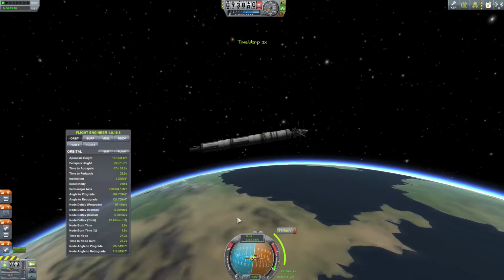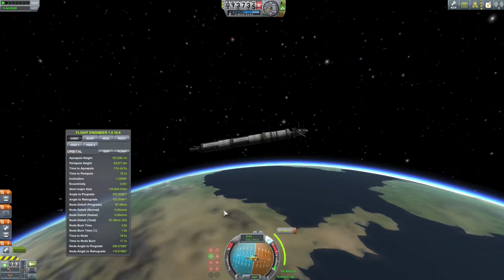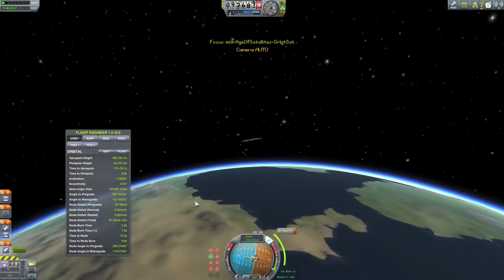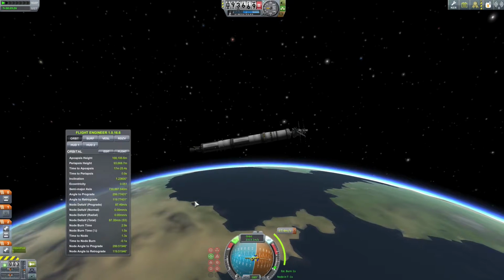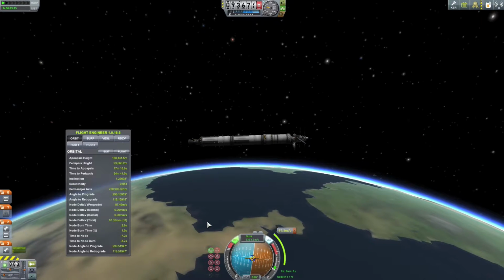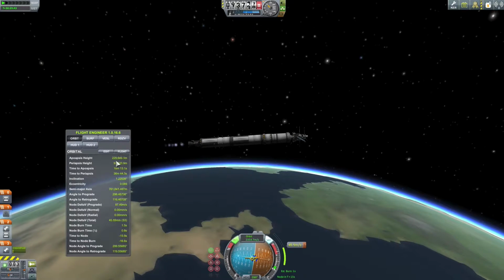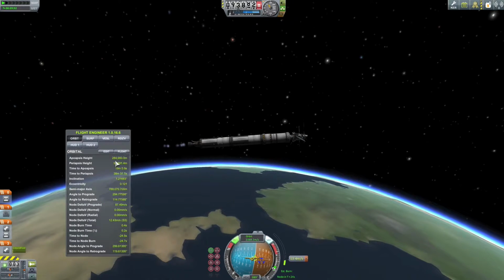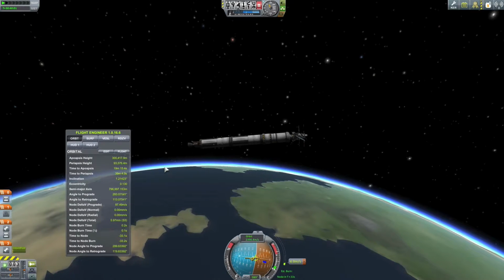I will go ahead and turn SAS on. Tell him to face towards that. Or well, towards the prograde. We've only got a 2-second burn here, so got to keep this light. SAS isn't even working for me anymore, so that's good to know. Take this up to 300. Okay, there, that's good. Turn off RCS and SAS.